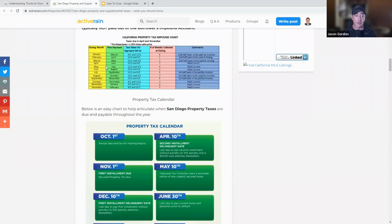Let's say, for example, that we close escrow in March. As you see here in the green section, your first payment is due on May 1st. When you are paying rent and you pay your landlord on May 1st, you get to sleep in the building during the month of May. This is how we are all taught to think. However, when you have a mortgage and your mortgage payment is due on May 1st, that May 1st mortgage payment is paying the interest due for the month of April, the previous month. It's called paying interest in arrears, or from behind.